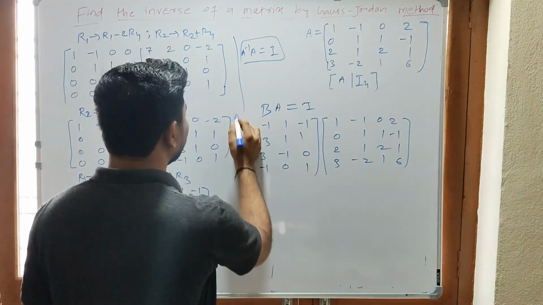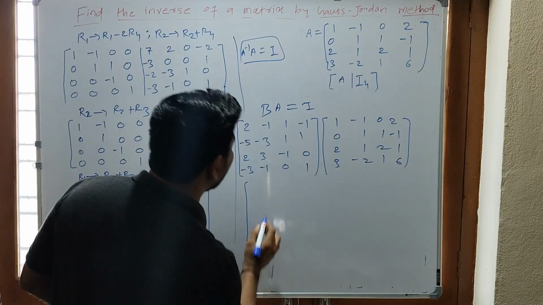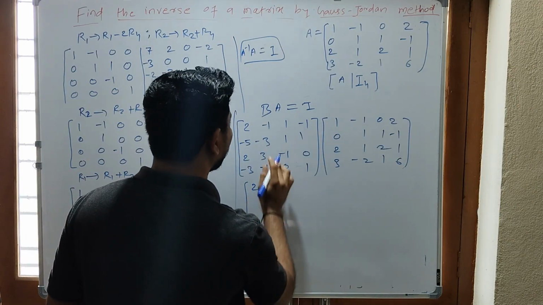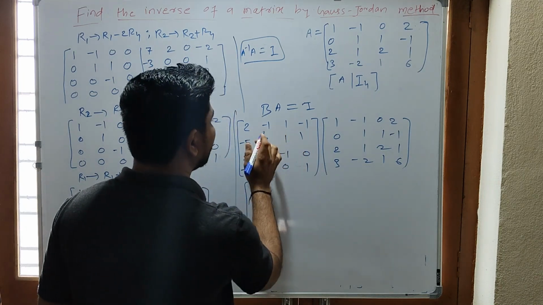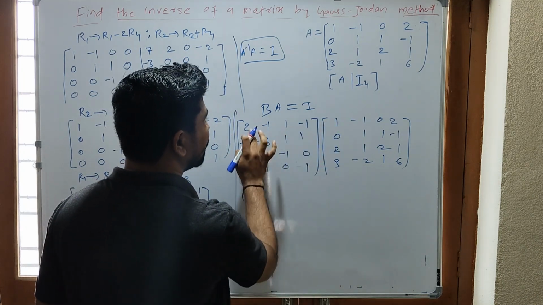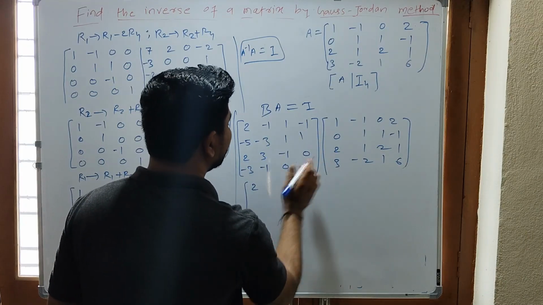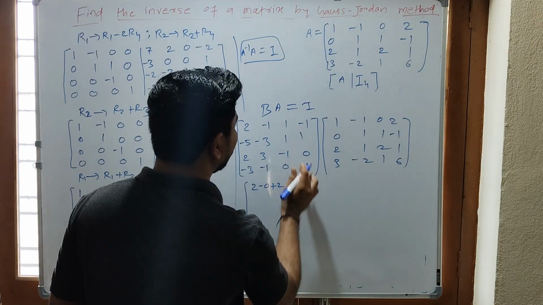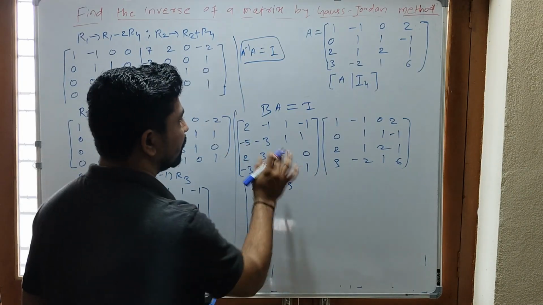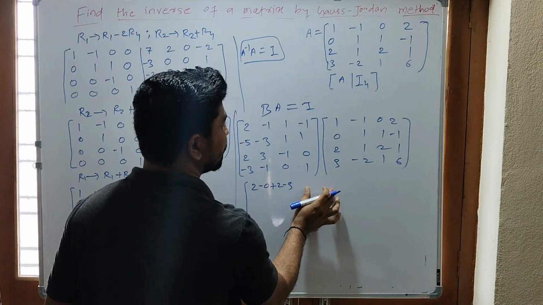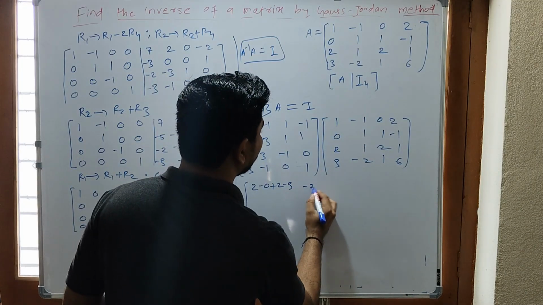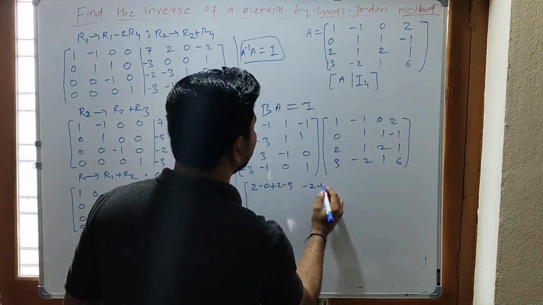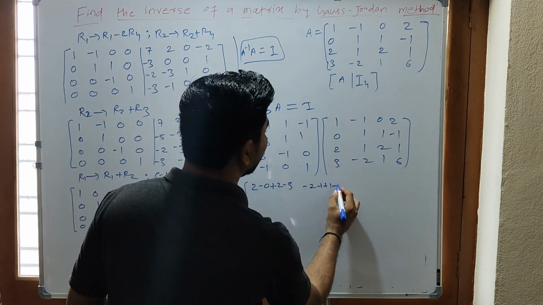Now here I am checking. Now tell me the first row. This is first row, first column, that is here 2. This is 0. The first row, first column is this entry: 2, and this is 0, and this is plus 0, and this is plus 2, and this is minus 3. This is the first entry. First row, first column is this entry, second A12 entry. This is minus 2. Here minus 1, and here this is plus 1, and this is plus 2.